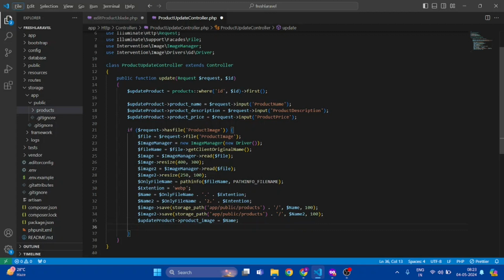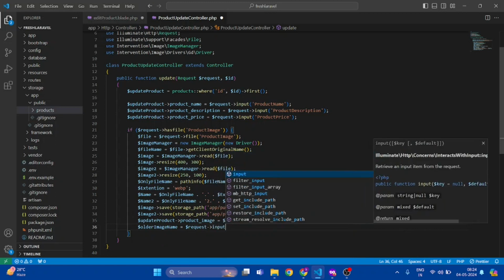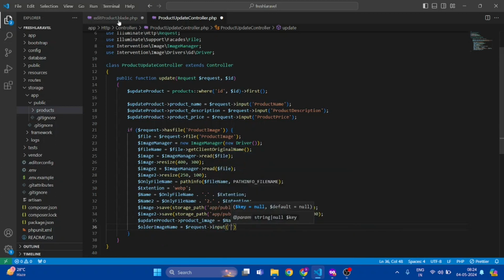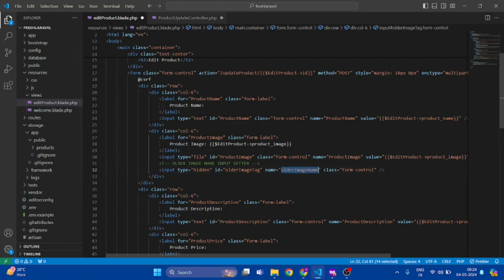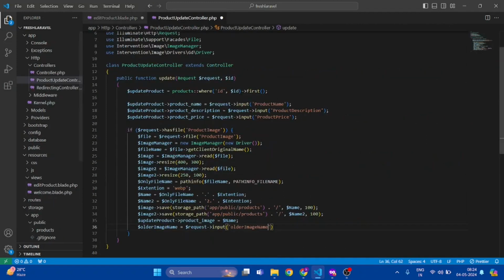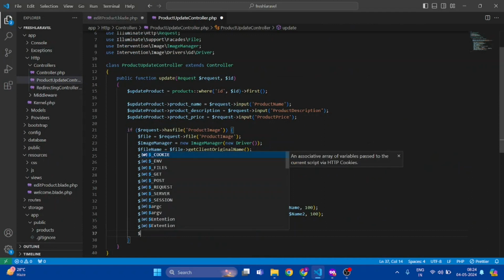And after doing this, what we have to do is check for the older image, which we are getting from request input, which is also coming from a form. And the image name is older image name.